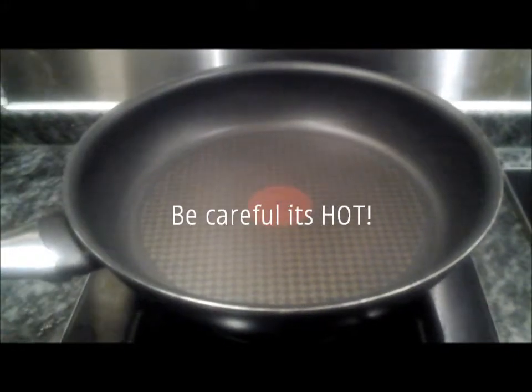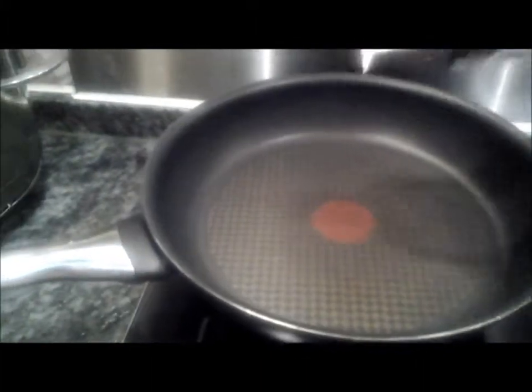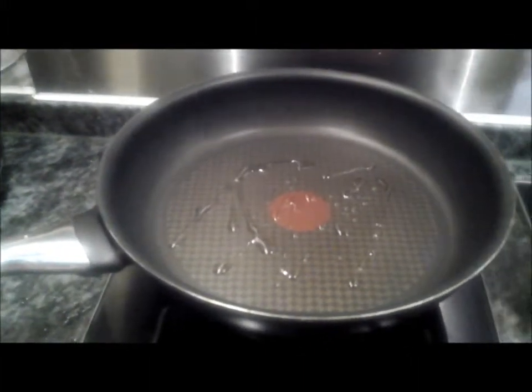So after a half hour of marinating the fish, I will start to heat up my pan and sprinkle some olive oil, and I start to shallow fry the fish.